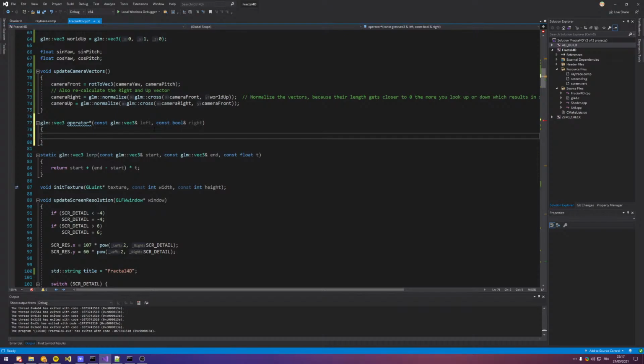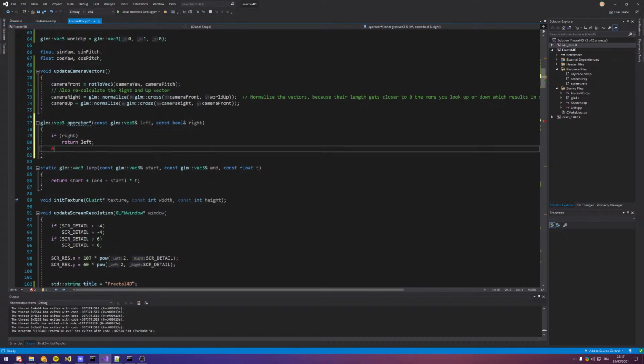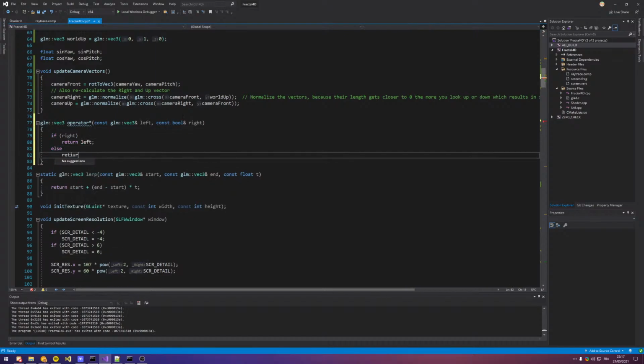Yes, so this should just be cool. How does that work actually? Oh, we'll just say if right, return left, else return 0. Right, because if the bool is 0, that means every single component of that vector is going to become 0, so we can just return 0.